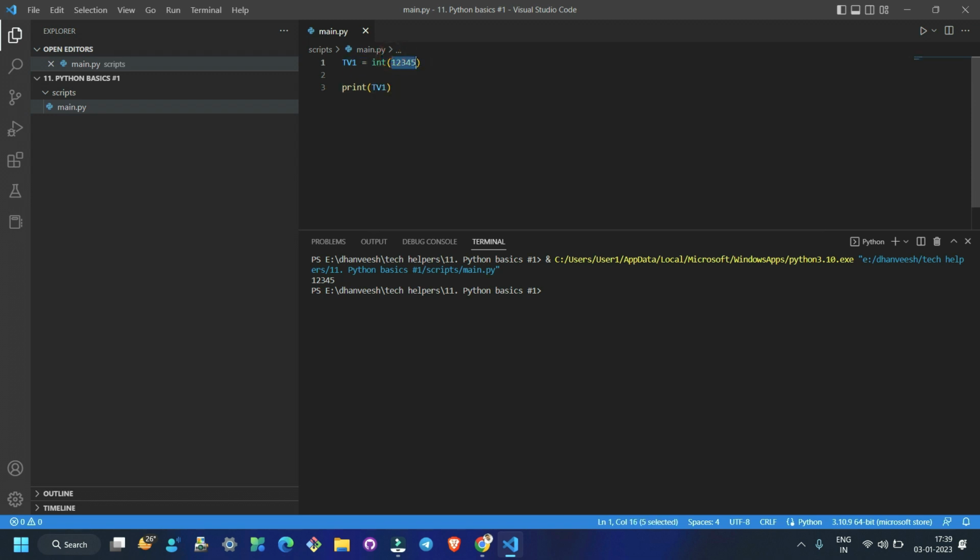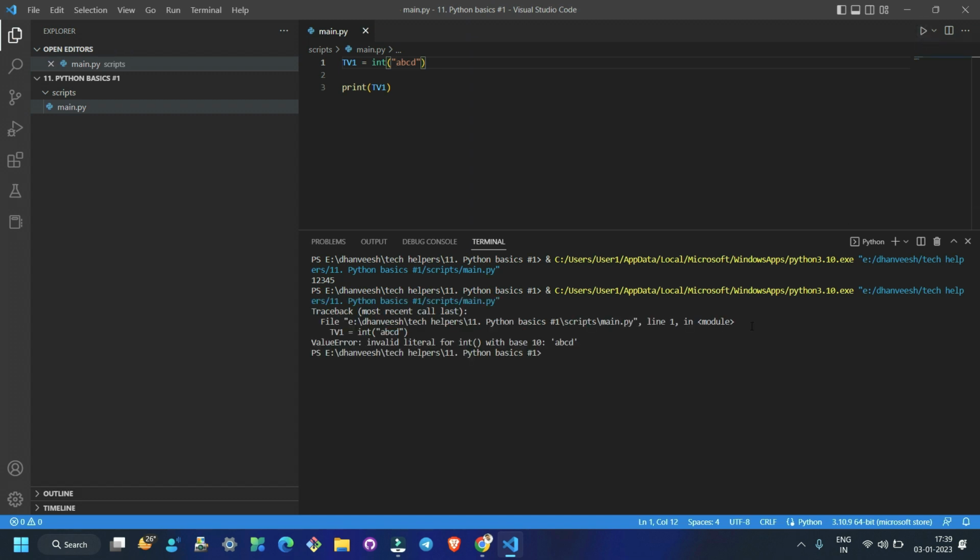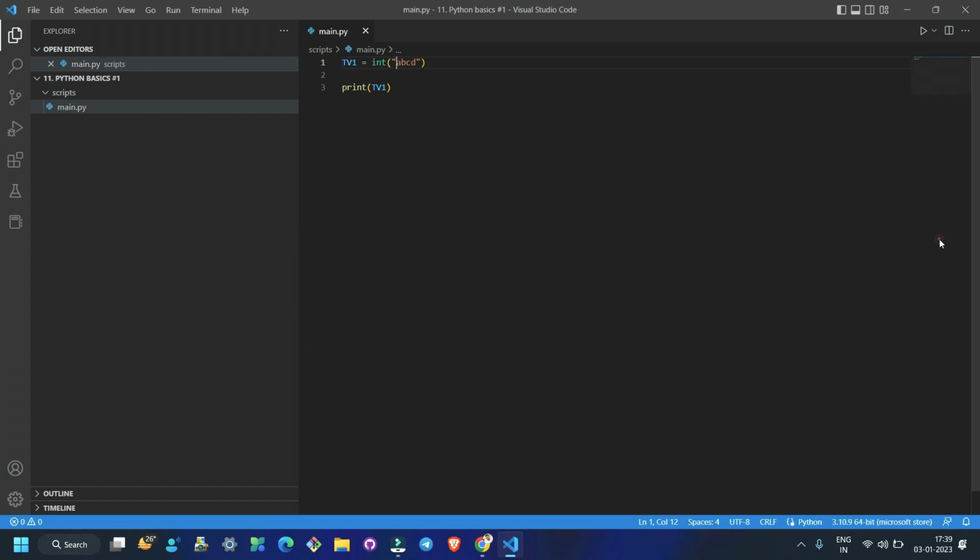If I have integer a b c d, that would be wrong. If I have it in double quotes, that will still be wrong, because the integer command will only work on numerical things. As you can see, it's a value error.